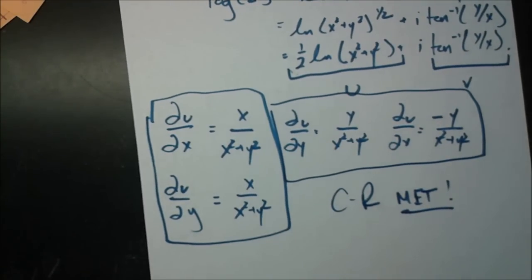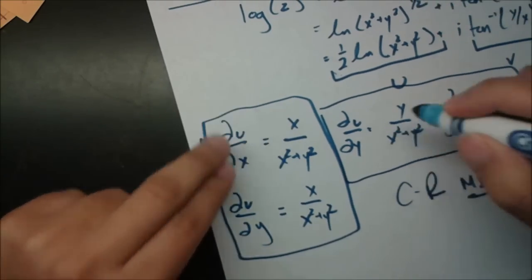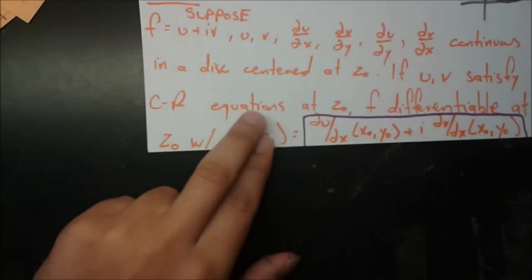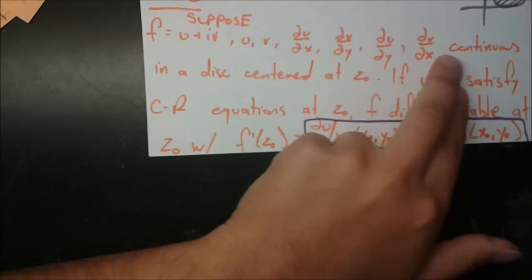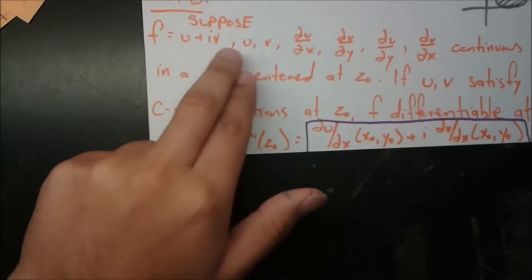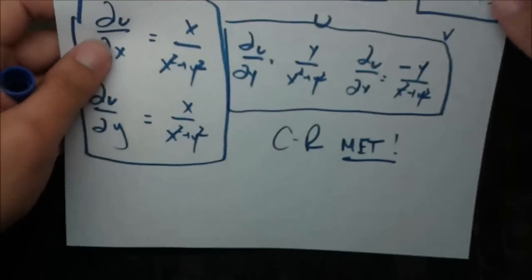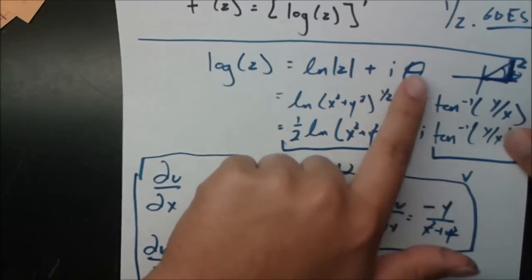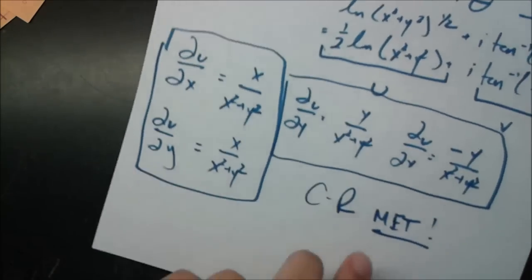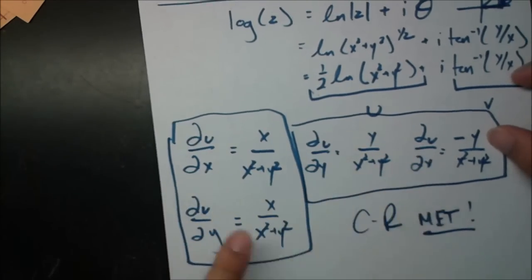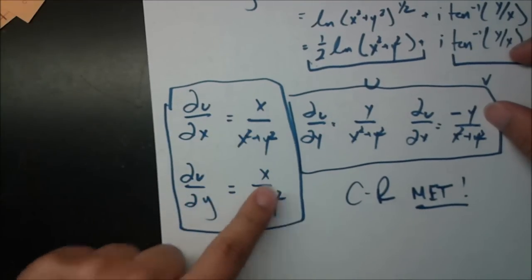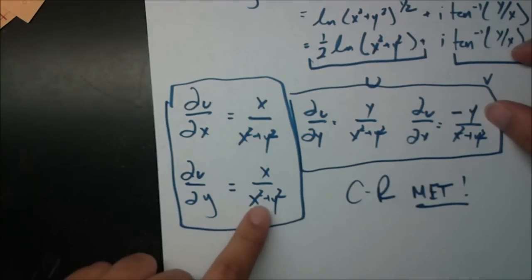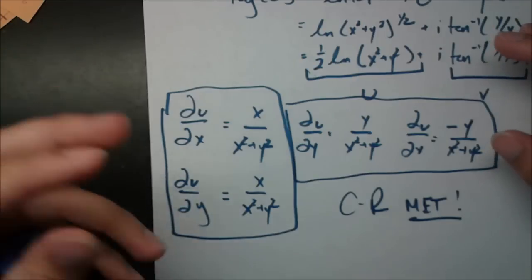Okay? So, and furthermore, what do we know? These partial derivatives are all continuous. So let's go back to that theorem really fast and look at the conditions. Suppose all of these are continuous. We see that u, v, and u plus iv are continuous, because u is the natural log function and v is the theta function, and we know this is continuous from the log video. And all these partial derivatives will be continuous because their denominators are never 0, because x and y are real numbers and they can never be equal to 0. So they are continuous in our domain.